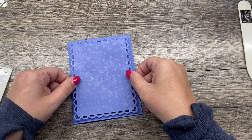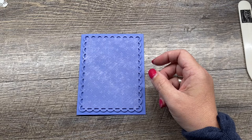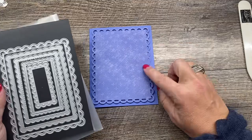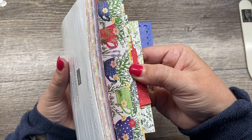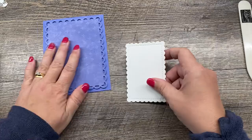I'm going to fold that card in half, and then I have die cut this piece of designer series paper with the scalloped contour dies. This is a really great set of dies that make a whole bunch of rectangles. I die cut this from some of our Tea Boutique designer series paper — a really great pack with all kinds of gorgeous patterns, both tea designs and solid prints, so you can choose from any of those to create this project.